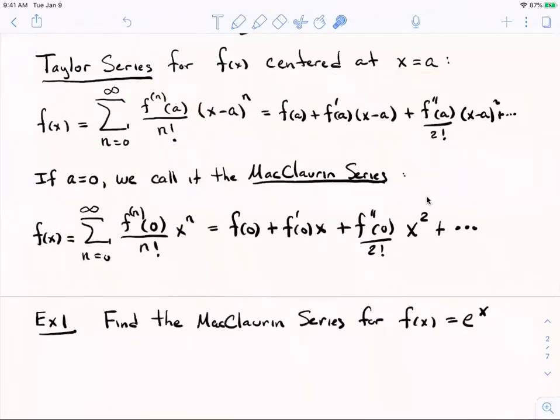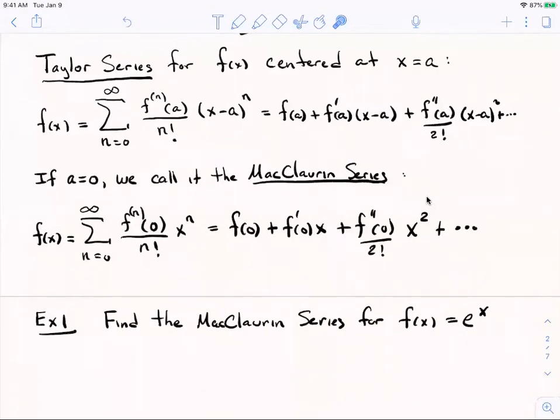This is just some historical notation, but if A is equal to 0, instead of saying a Taylor series centered at 0, you can also call it a Maclaurin series. And I know we're full of terminology. The only reason I'm bringing that up is because you're going to see it in your book. Your book is going to talk about the Maclaurin series. They won't always say the Taylor series centered at 0. So I need you to know what it means. In some sense, it's a vestigial term, but I don't mean to be disrespectful to Maclaurin or to Taylor. Their names are both attached to this stuff. They're both English mathematicians.